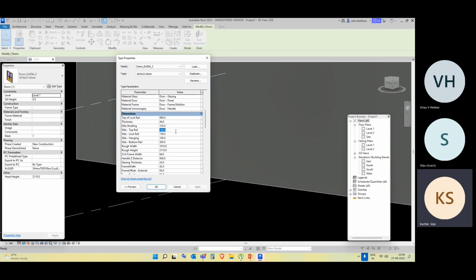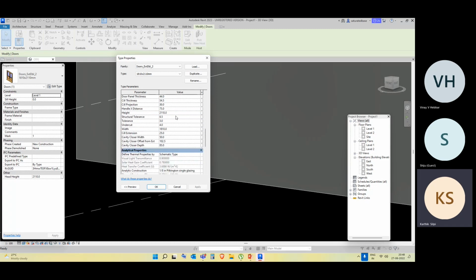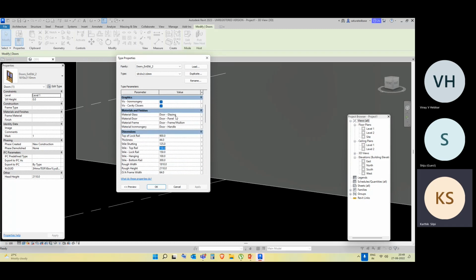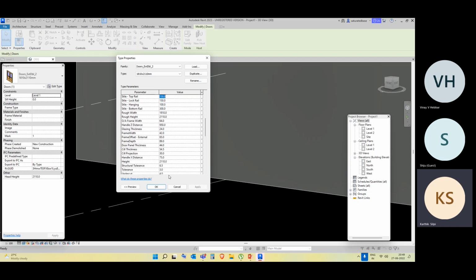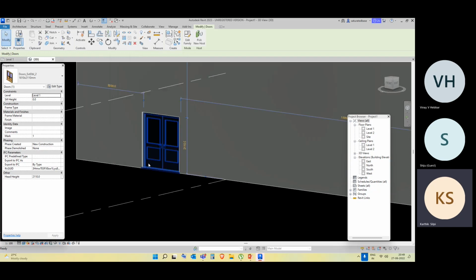So that is why Revit is called parametric, or the software that enables parametric families. So these are the type of inputs that you can give and the system will automatically change the output. Say for example, the thickness is 44 mm. If you change it, it will be changed in the software in real time. And the height, everything is customizable that they have given here, right?